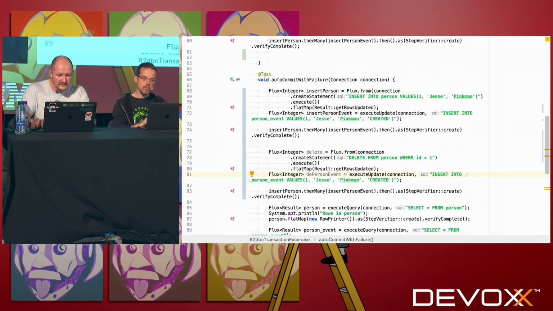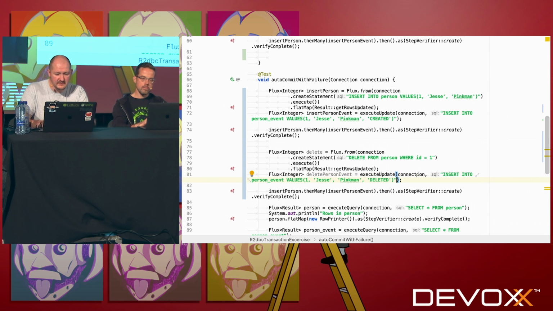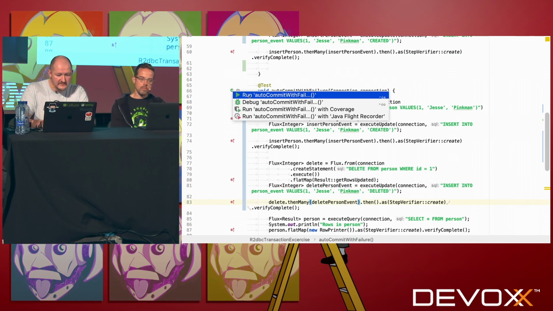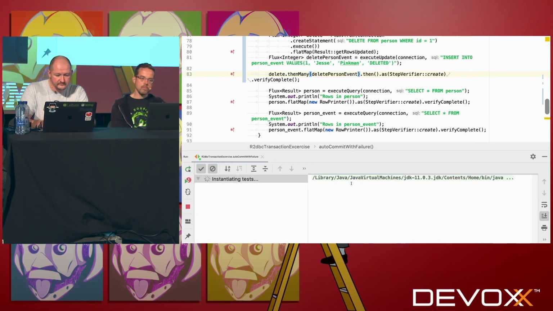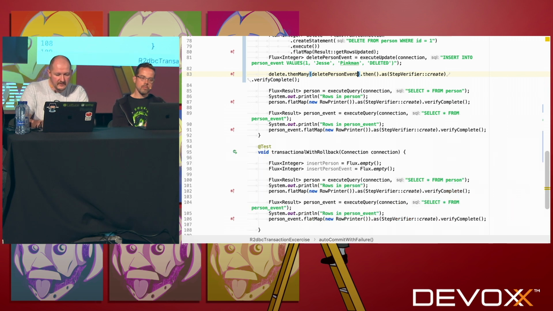Let's delete the person from the table, add a delete person event with an appropriate statement, which inserts another row into person event. Let's run it and see how this goes. It fails. That's expected. Cool.